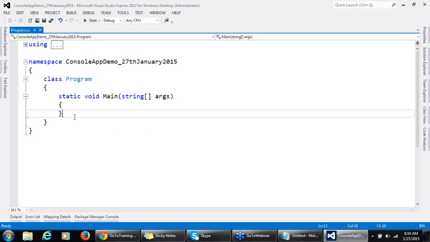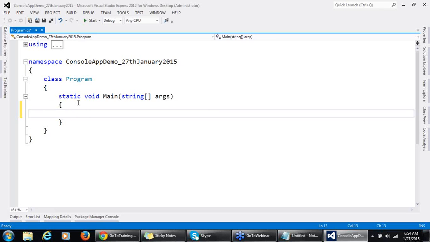Okay, now you can change the class name and other things, that's entirely up to you. Now in the main method you would write your logics, okay, your business logics or whatever it may be, and when you run the application, the compiler will first get into the main method to start executing the program.